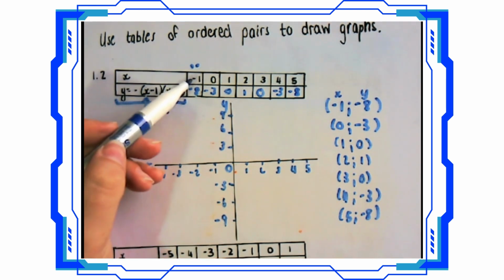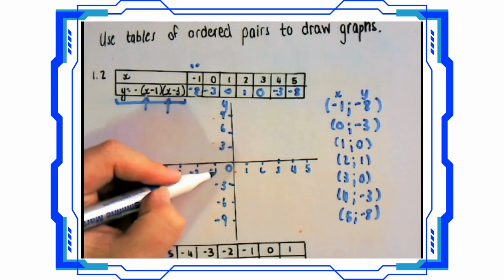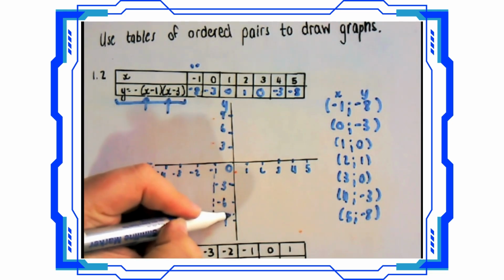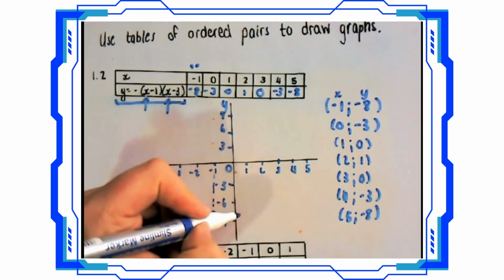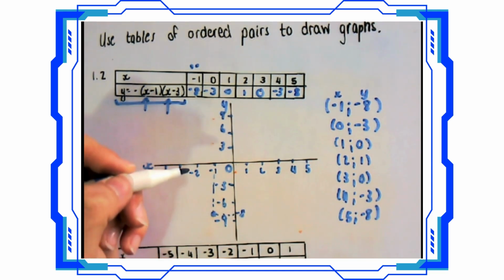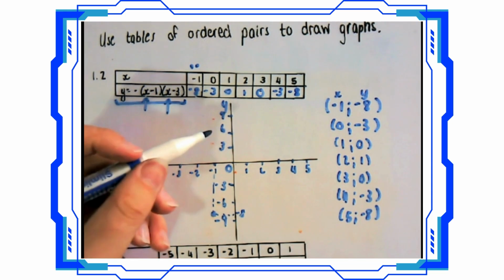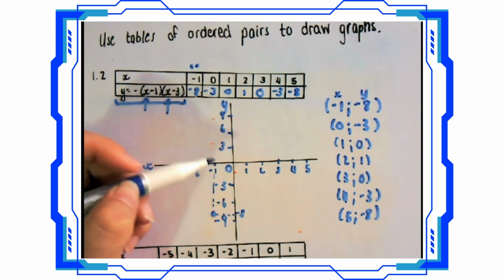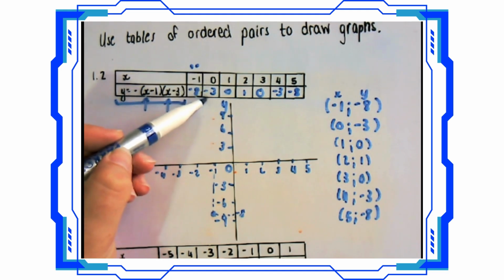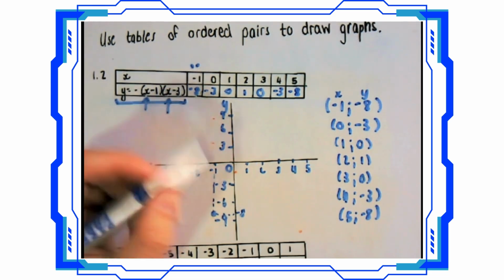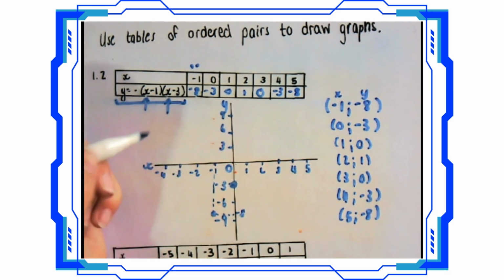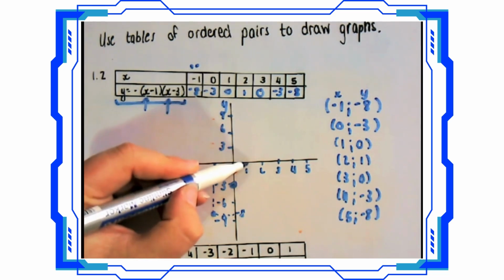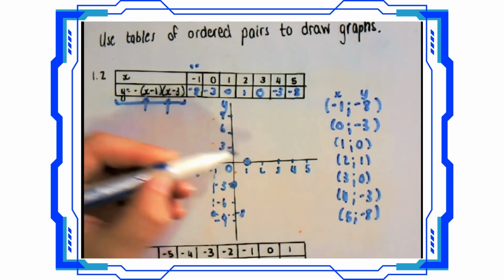Okay, so then first I have -1. By -1, it's going to be -8. So I'm coming all the way down. Make a dot. Then I just write -8 there. Else you can have used these lines that I drew and just made the dot. Next one, 0, -3. X is 0 on my y-axis. Study work, you have to know that. Okay. Then I have 1, 0, y 0 on my x-axis.